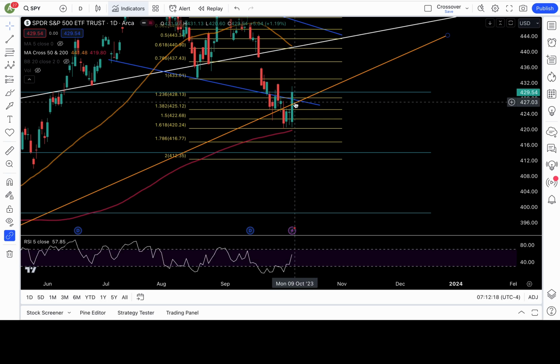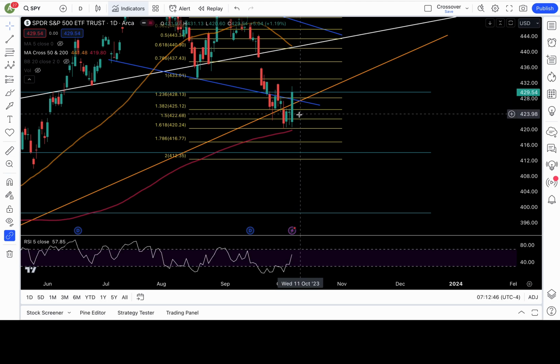My 1 year trend line is sloping up. It's around 429.7 now. We'll just stick to my 426.7, but we can just stick to my 426.5 support level. If that breaks down, that is a false recapture of my 1 year trend line. False recapture is just another version of a false breakout. That would be bearish. So below 426.5 is bearish.